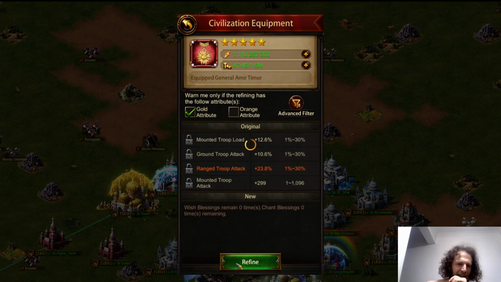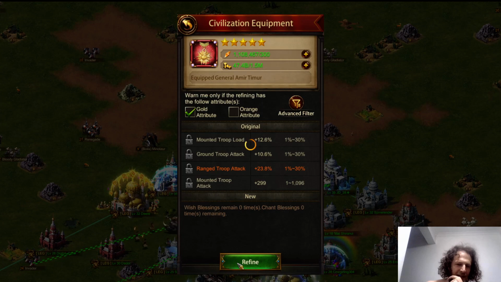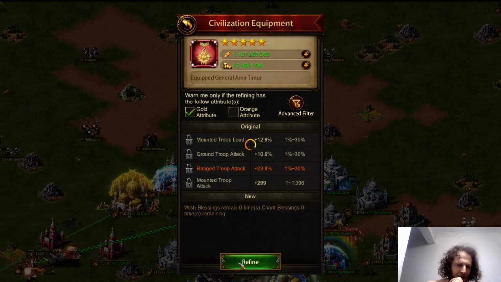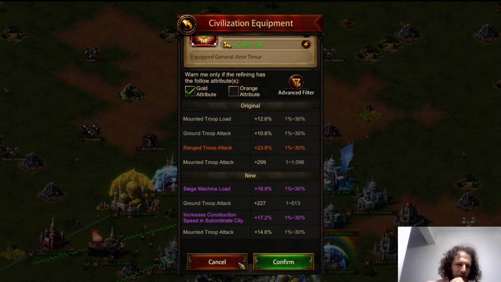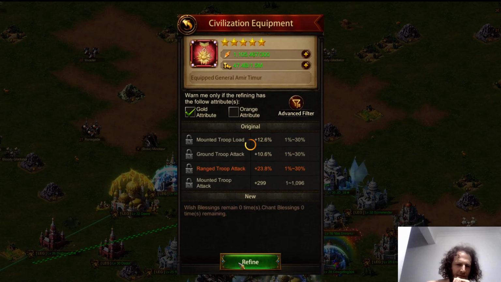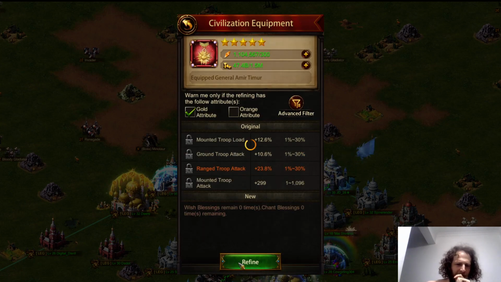And I don't know, as far as civ gear stuff, you never know what combination you might use on some reinforcement general or something. So it's not a good idea to spend a lot of resources rolling on attributes that might be temporary attributes. I think I'm just gonna roll one on here for now, and see how long it takes me to get one on here.